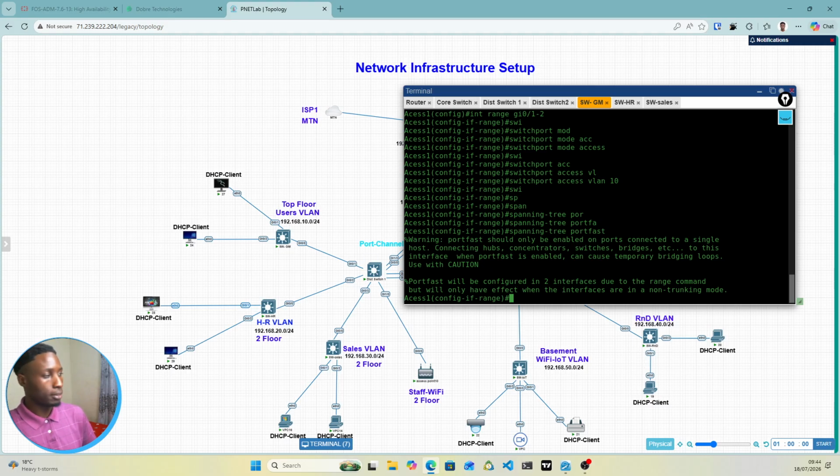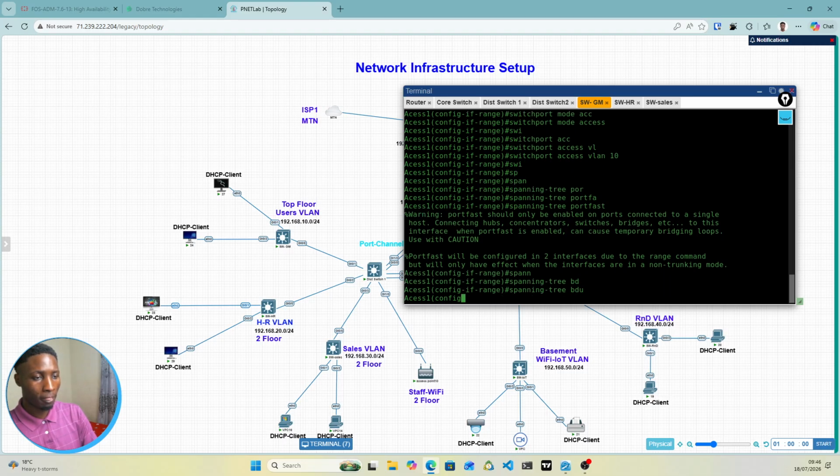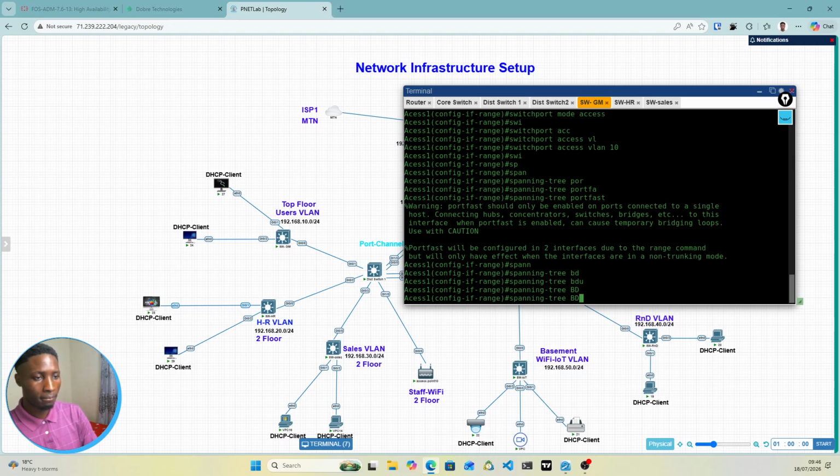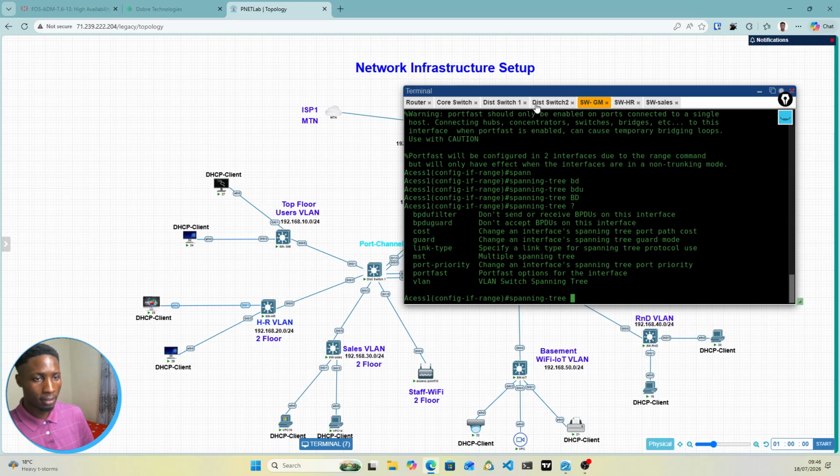So after setting spanning tree port fast, we can equally set up spanning tree BPDU guard.